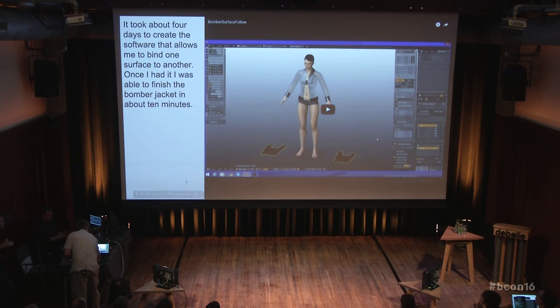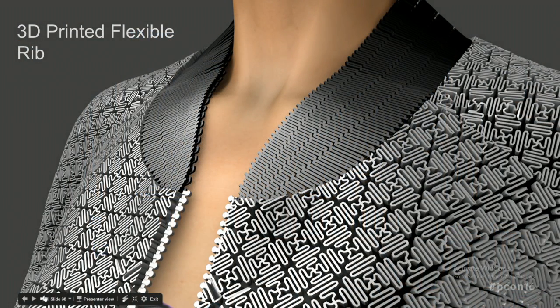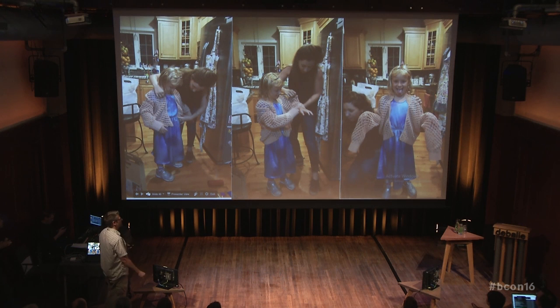With the same tool I was able to render this bomber jacket. I extruded a garment around the character, which took a few seconds, cut seams and flattened it, which took a few seconds, then created all this crazy geometry, bound it to the surface, and turned the shape key back to 3D — all that complex geometry just followed it. Once the tool was working, it took me about 10 minutes to finish the jacket. We've actually 3D printed this ribbed structure. This is my daughter Elizabeth with Danit, trying on the bomber jacket — which Danit said would probably sell for about $5,000, and she mentioned some celebrities who might be interested.